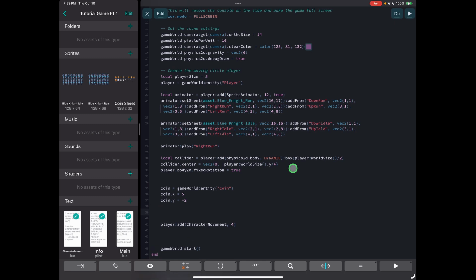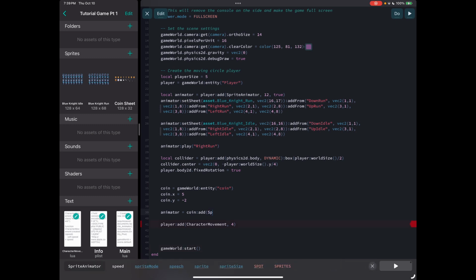Now we're going to use that animator, the same animator, just assigned to another animator. So we're going to add a component for the coin and add a sprite animator. We're going to add 12, true.